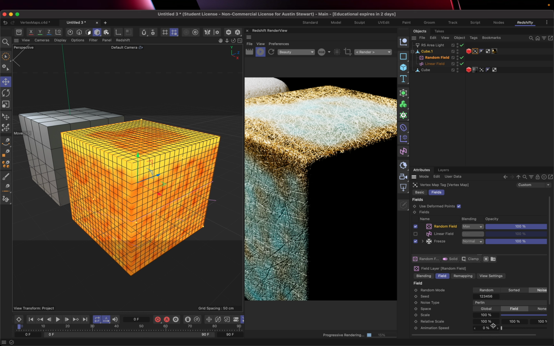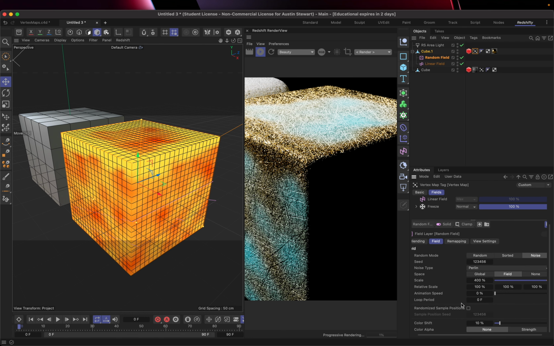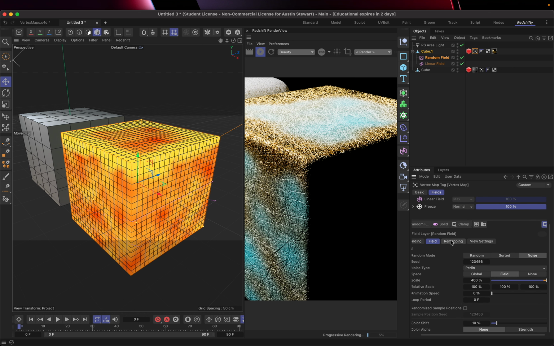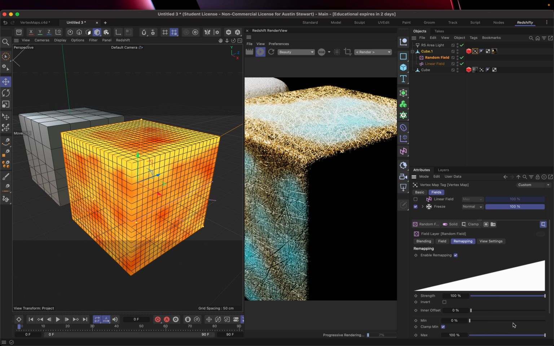And with this random field, I can increase the scale some. So let's say make this 400%. And I should be able to also, let's see here, maybe under remapping. Yeah, I should be able to boost the minimum strength a little bit here.